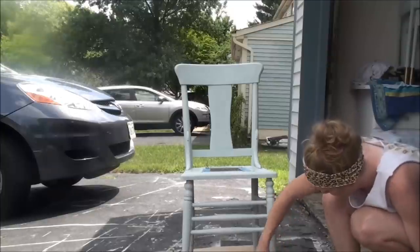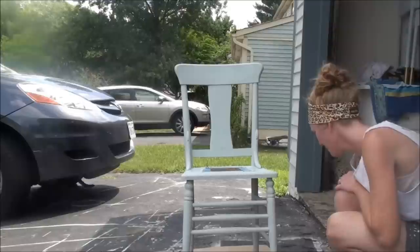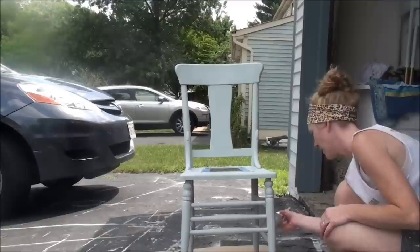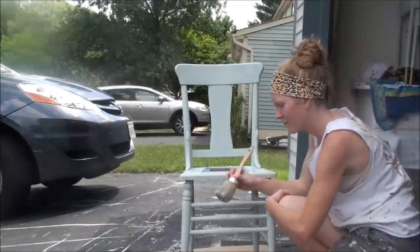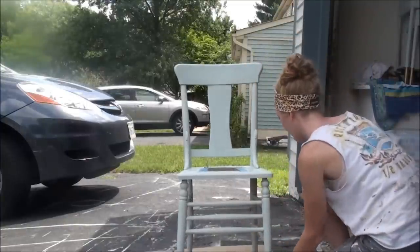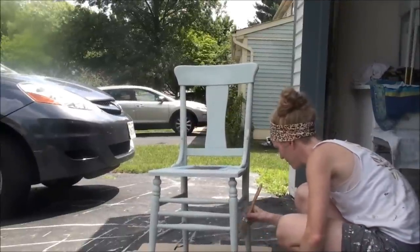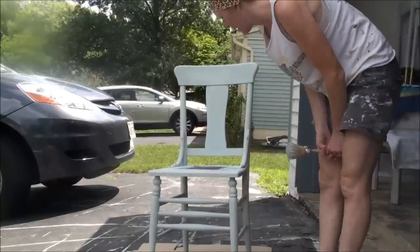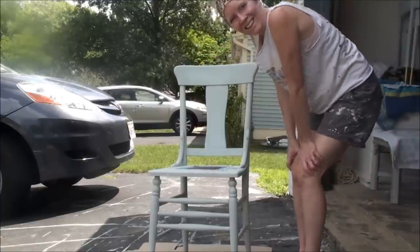I love the texture of this chair. I use chalk paint a lot to cover veneer and laminated pieces, and I don't mind doing that. There are ways to use chalk paint to create texture, but when you get a solid wood piece — an old antique like this — it's really porous and I just think the texture is so beautiful. So that's how I paint a chair, and tomorrow I'll come back with how to wax. Thank you for stopping by.